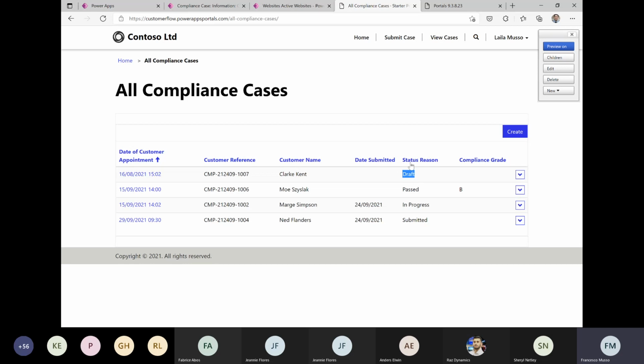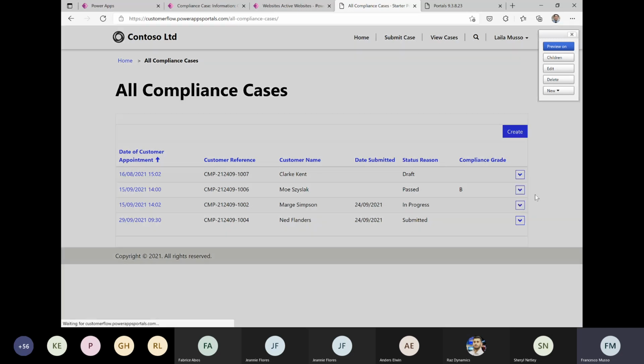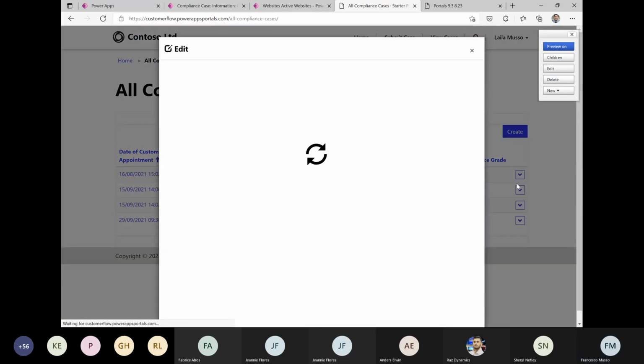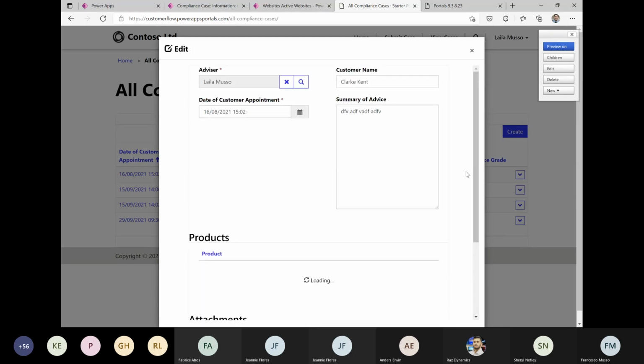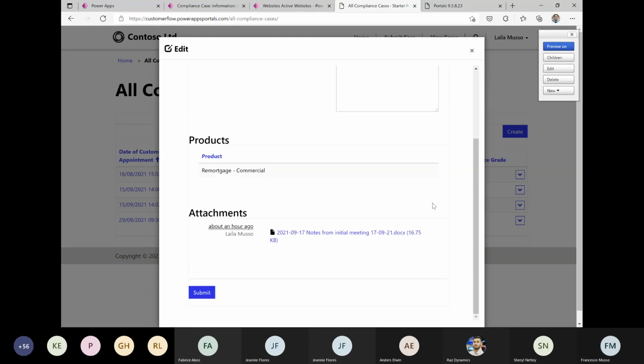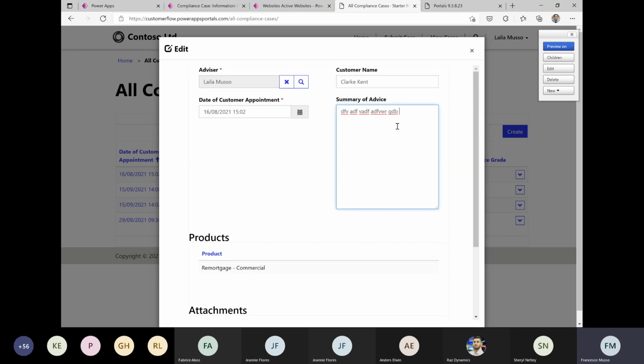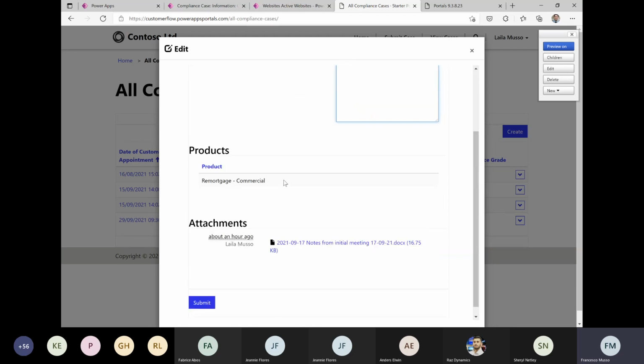And that's what I use the draft status reason for. So I could come in here, update that.